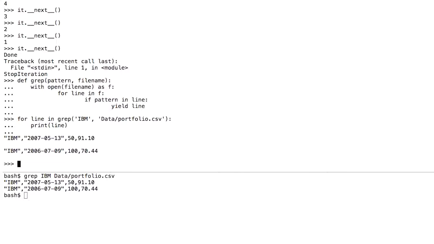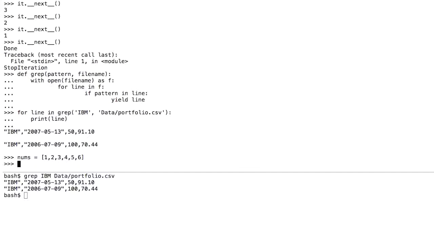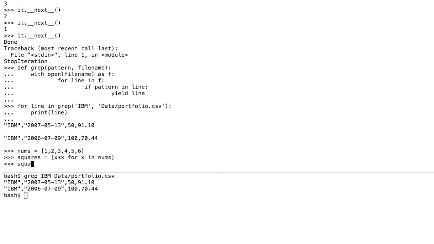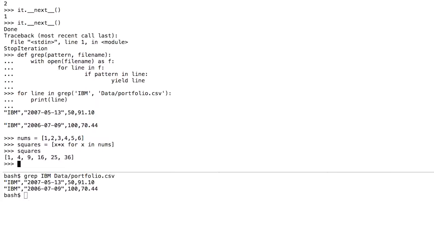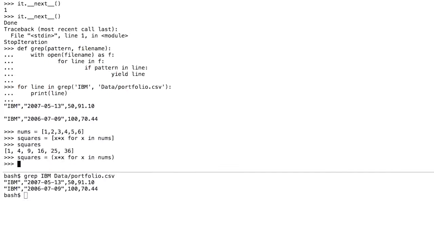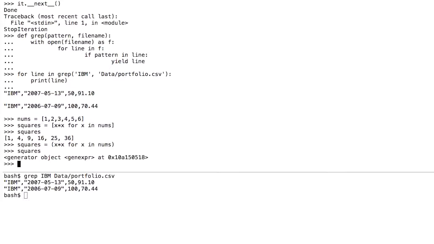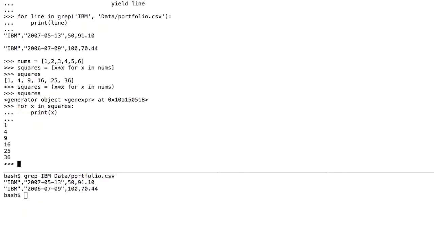Turns out there's another way to define a generator that is useful to know about. One of the features that we talked about earlier was this idea of a list comprehension. Like if you had a list, you could say squares is equal to x times x for x in nums, for instance, and it would generate a new list for you. Turns out that there's a variant of this that uses generators. If you change the square brackets to parentheses, you will get a generator object that will produce the same result if you do a for loop on it. So if I say for x in squares, for instance, and print it out, you will see it produce the same kind of output. It's producing squares.